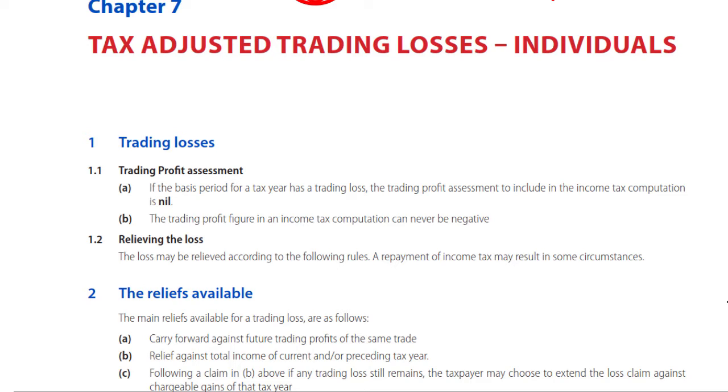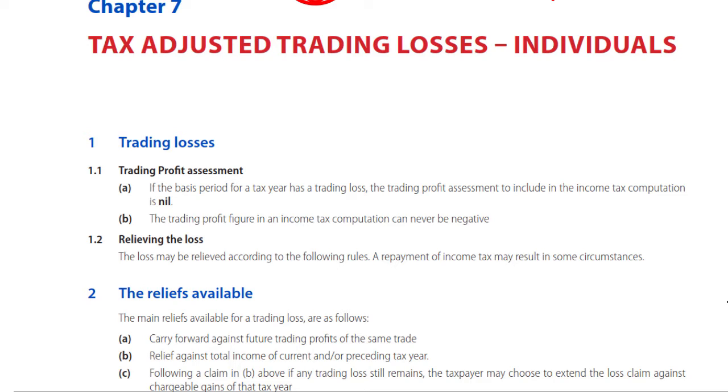Well, if, as they are, HMRC are going to tax us on our profits, then they must give us relief for losses. But of course, these reliefs are prescribed by HMRC. They tell us exactly what reliefs are available, but will then allow us to choose from what is available what we consider to be best for us. Now, what may be best for us?